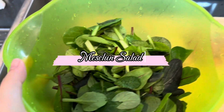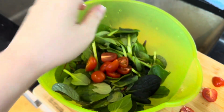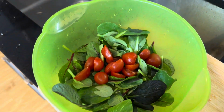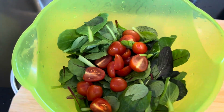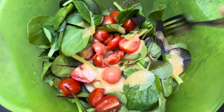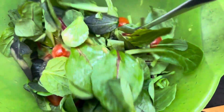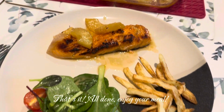Mesclun salad. Add some cherry tomatoes. Dress the salad. All done. Enjoy your meal.